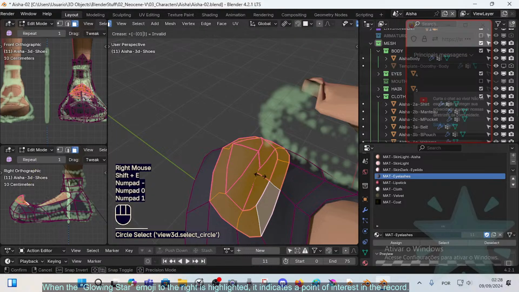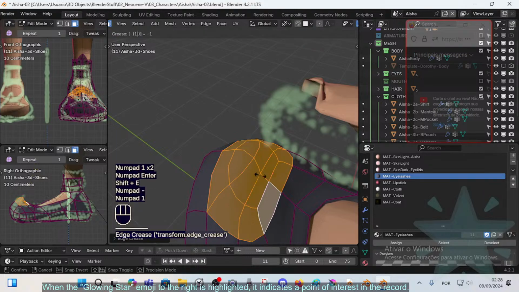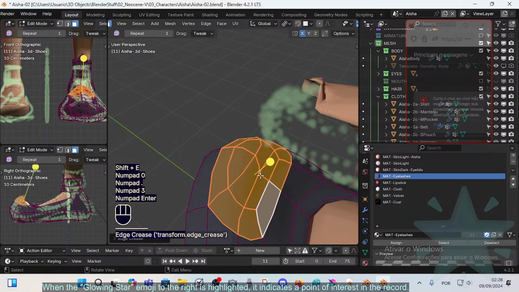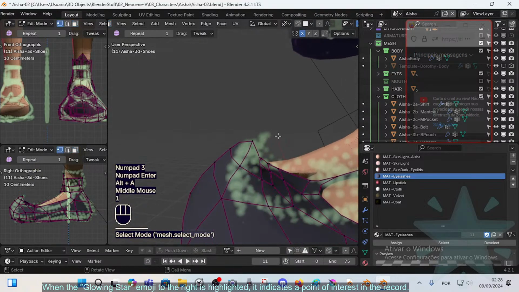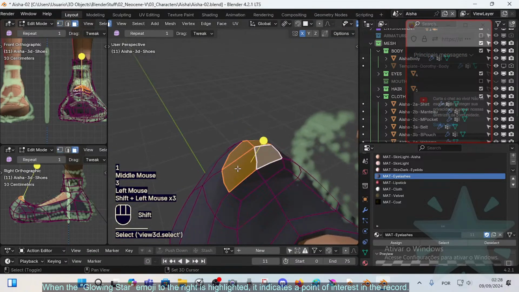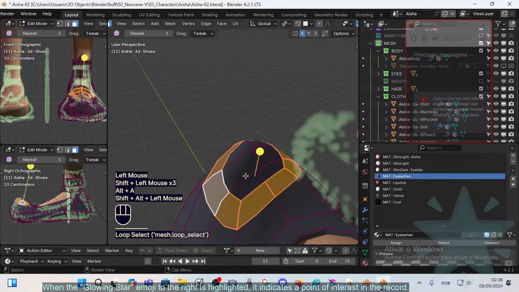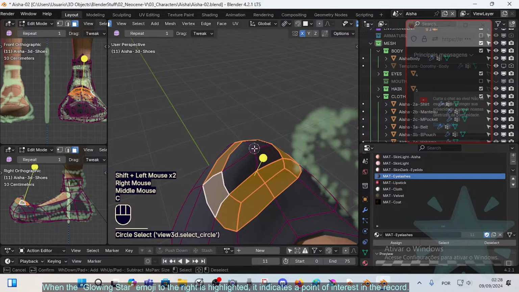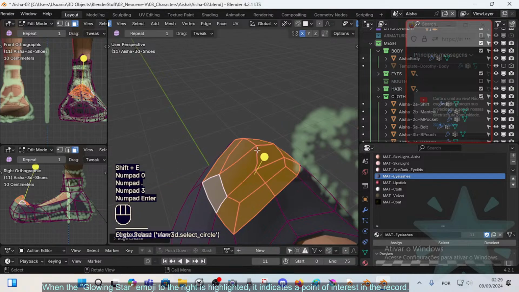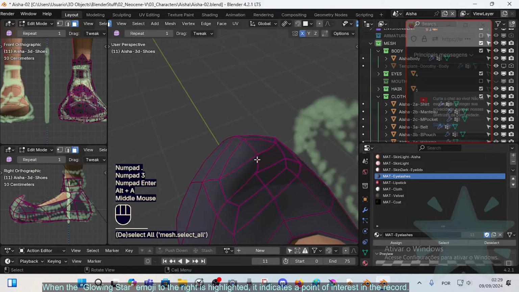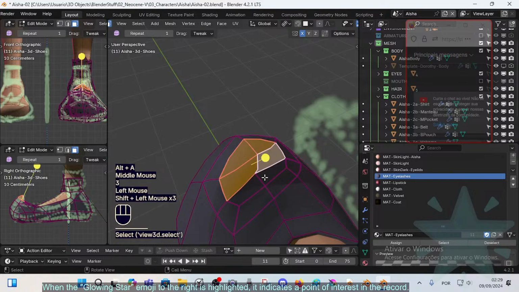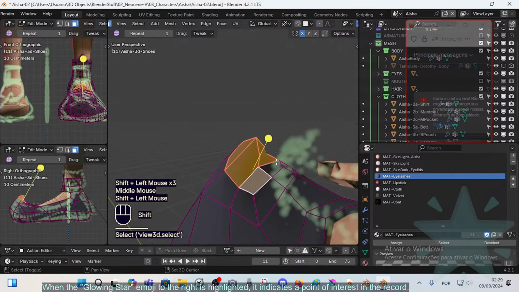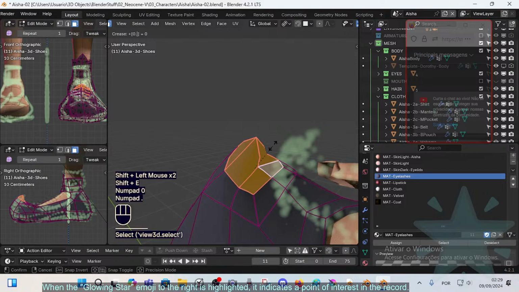Shift E negative 1, Shift E 0.3, and okay, let's pick this one. Shift E 0.3, adding, and then here maybe this whole bunch here, Shift E 0.3.